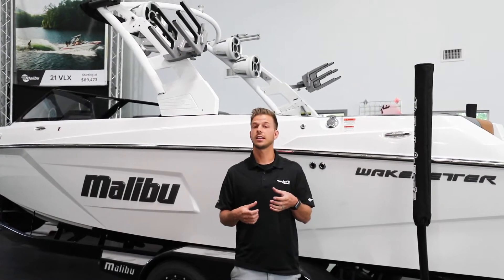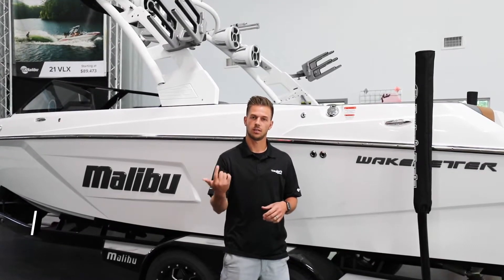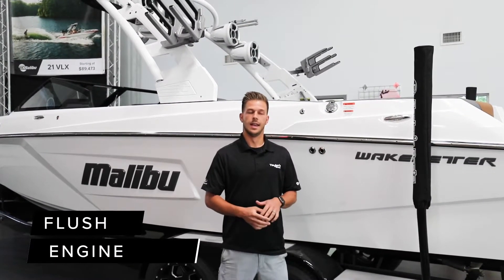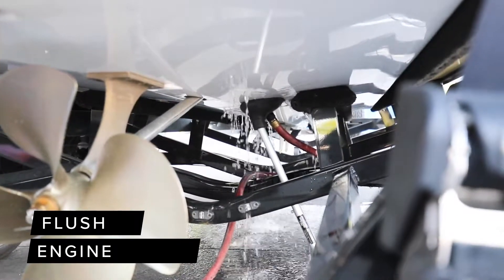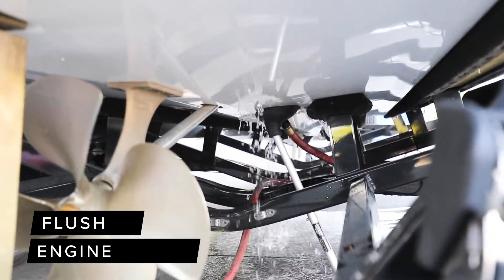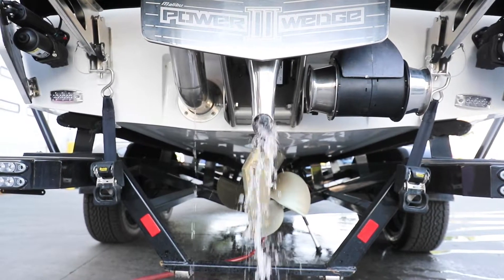They're going to take a fake lake and hook that up to the bottom of your boat where the water gets sucked up from the engine. They'll turn it on and you'll see a lot of water spraying from underneath the boat. The second they turn on the engine, all that water should get sucked up — you shouldn't see a ton of water coming outside of that fake lake. There'll be a little bit, but you should see it significantly starting to suck up into the engine.